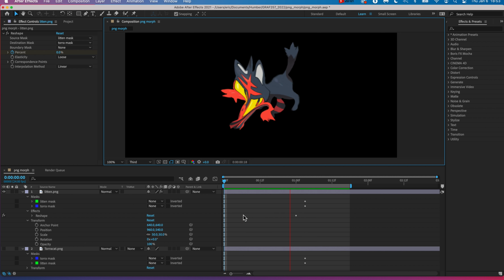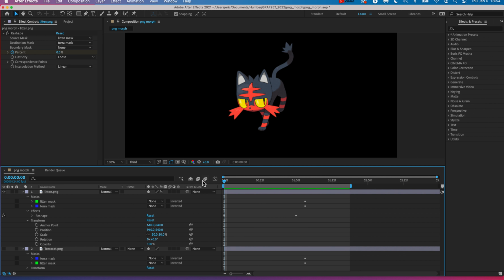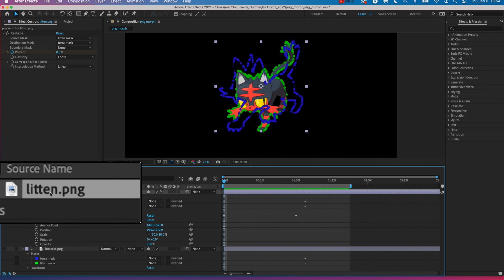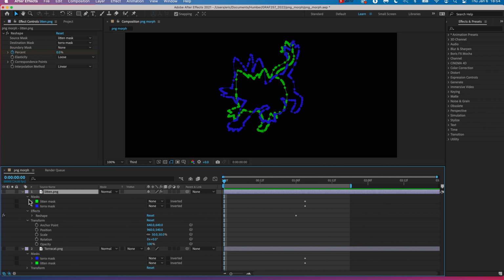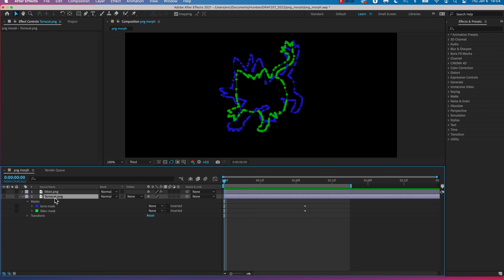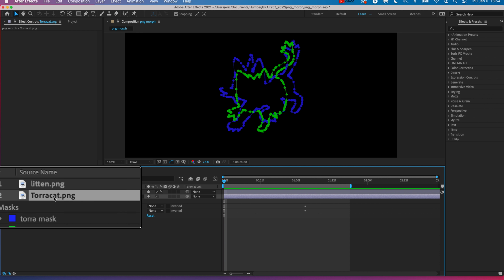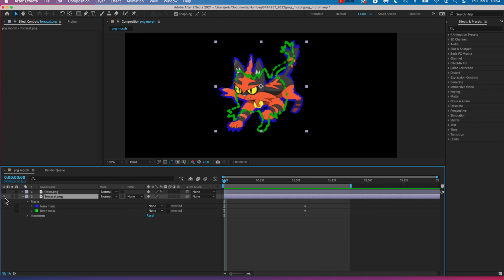So now what we need to do is take the big cat and scrunch it up into the shape of the little cat, and then make it expand into the shape of itself. Let's just clear up some noise here. Let's hide Litten. I'm going to select my Tora cat layer and make it visible.